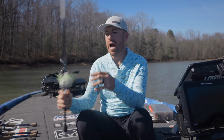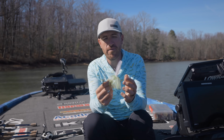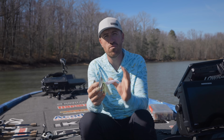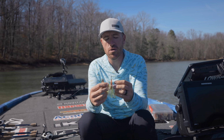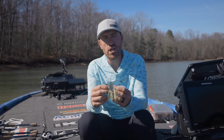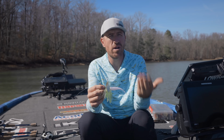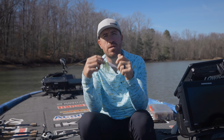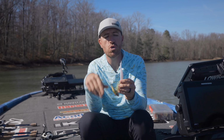As far as a trailer, I am a big fan of a trailer on the back of my spinnerbait. I will also add a trailer hook from time to time. If the fish are biting really well, I do not put a trailer hook on there. I like to have a trailer because I think that ultimately the fish get the bait better. But that being said, if I'm around fish that are really nipping at it, I will put on a trailer hook, normally a 1/0. I don't like a 2, 3/0, or 4/0. I don't want a big trailer hook back there. I want something that if the fish nips at it, it catches him, and I have a chance to get that fish in the boat. So that's the reason behind it, but I'm big on the actual trailer aspect.